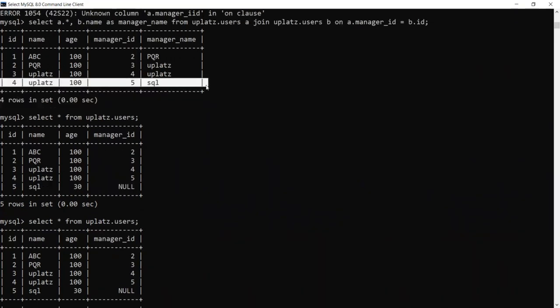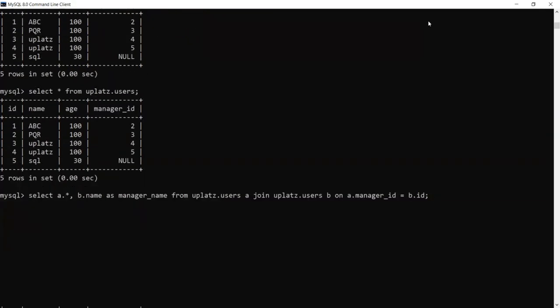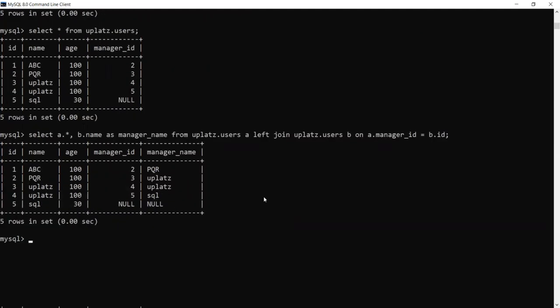Okay, what if you wish to see row number 5 there but with manager ID and manager name as null? Then we will just make a small change to our query. Before join I will write left join. So it is basically a left self join. Whatever joins we discussed, left join, right join, full join, everything is possible. If everything is being performed with the same table, then they become self joins. Now you can see that I've retrieved data for ID equal to 5, and my manager ID and manager name are null because no matching record was found for that employee.